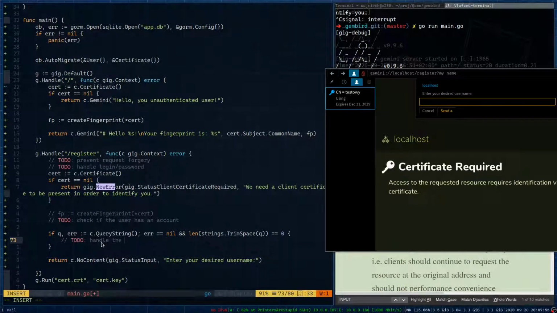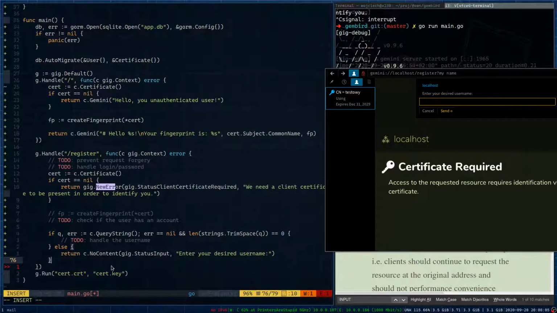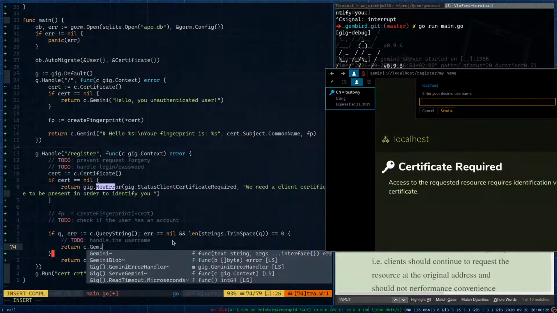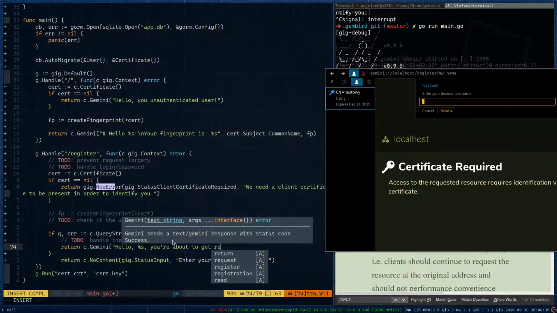To do: and if the user hasn't sent us anything, because either it's the first time they visit the root, or they just didn't enter anything valid, we just ask for the username, and here we're just going to return hello, you're about to get registered.